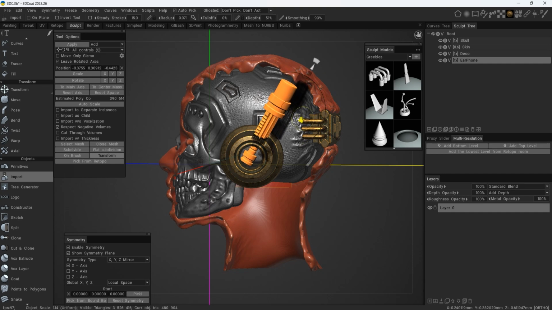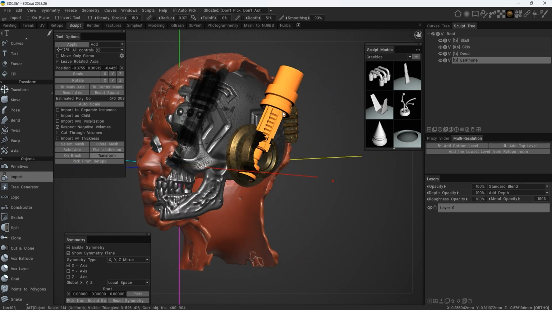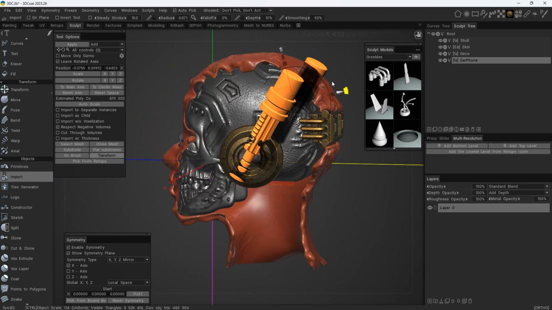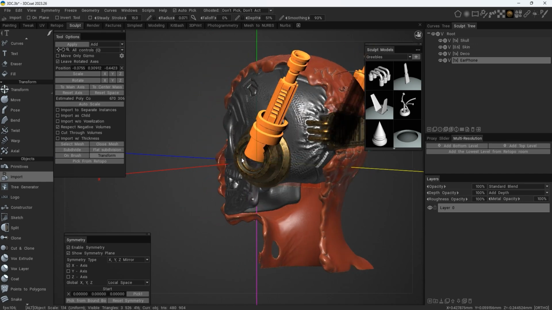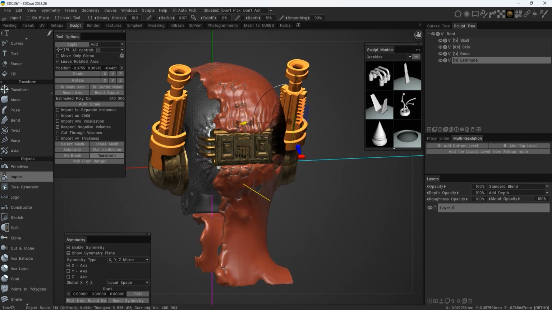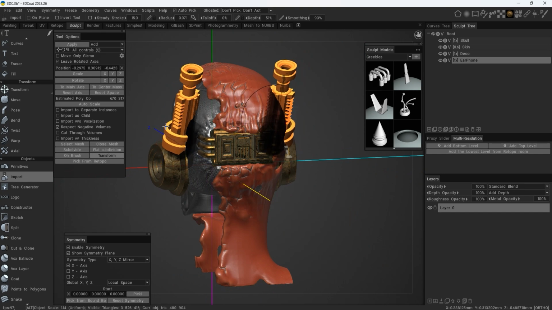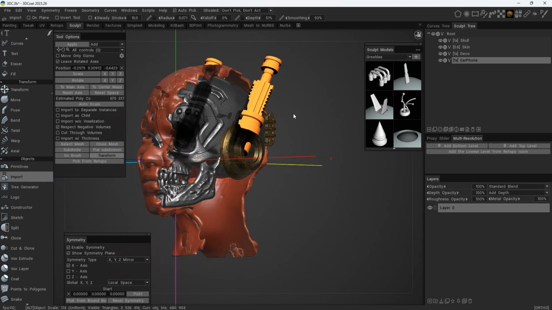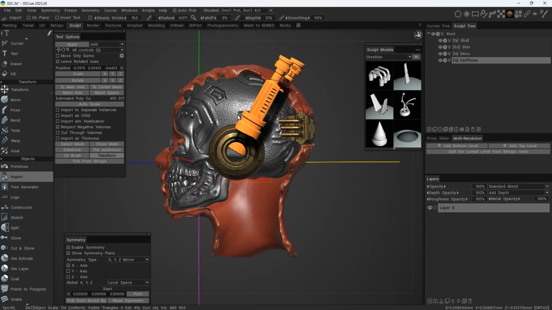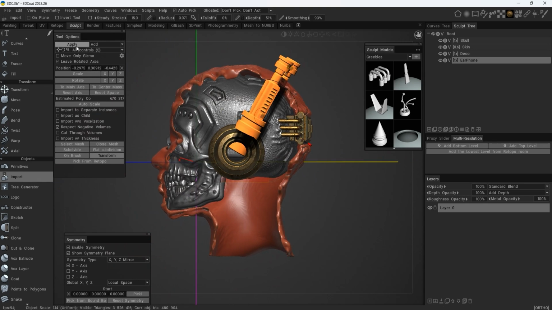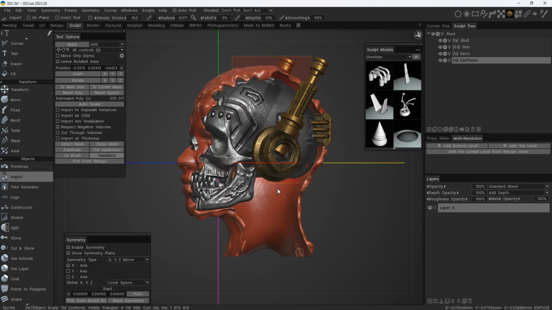Enlarge the size. Hold on your control key to rotate. Okay, something like this. Once you finish, apply. Okay, so now we have it.